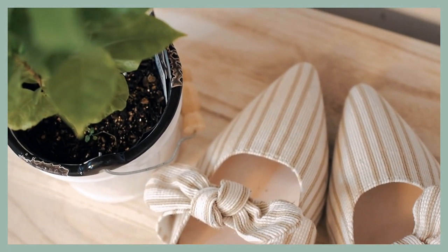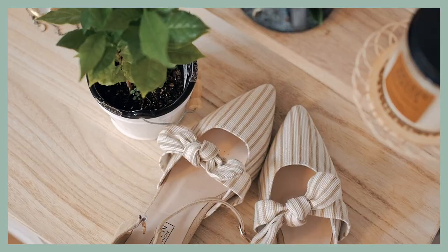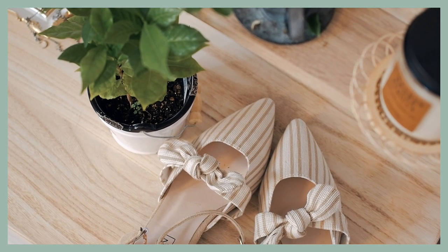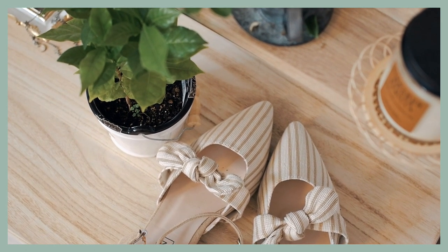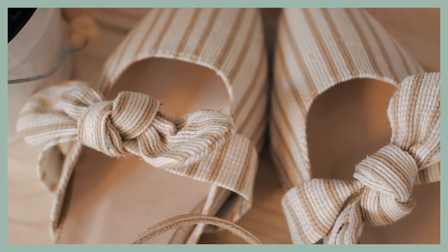The next and last thing I have to show is another pair of shoes, and I feel like these are the perfect summer shoes — they are so cute. They have a nice white and tan striped material and a very cute wrap bow on the top, and they buckle around your ankle. Just like the last pair, they have a really nice tan faux suede material. I really, really love these shoes — perfect for summer. And I'm always a sucker for pointed toe shoes.